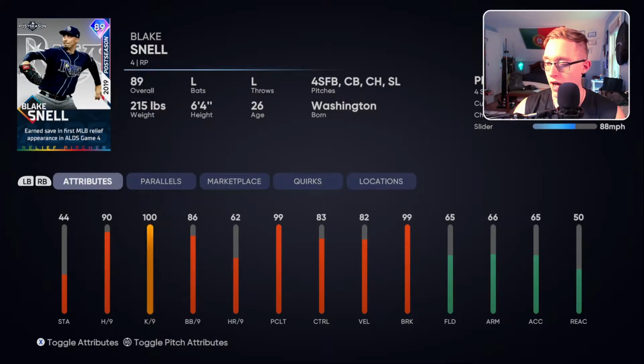I'm actually going to hide my webcam real quick for you guys just so you can see the stats right here. So he does have a 4-seam, curveball, changeup, slider. His 4-seam comes in at 96, curveball at 82, changeup at 85, slider at 88. Moving on, pitch control, 90 control for the 4-seamer, 85 for the curveball, 82 for the slider, and 75 for the changeup. And then pitch break, he does have 99 break on both his curveball and slider, and 91 break on his changeup.